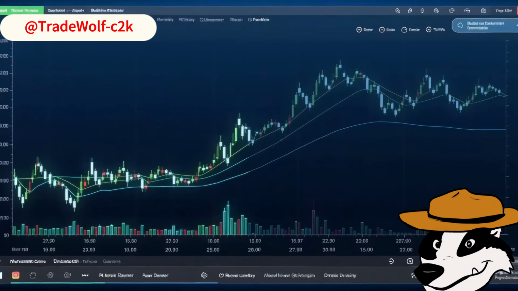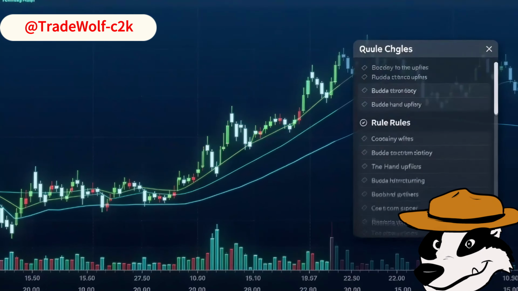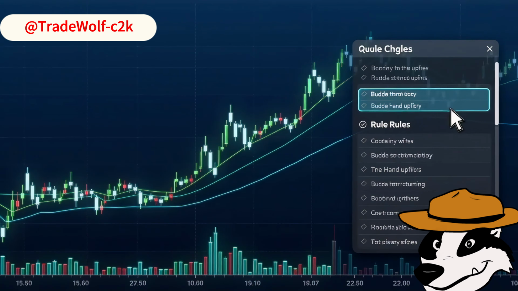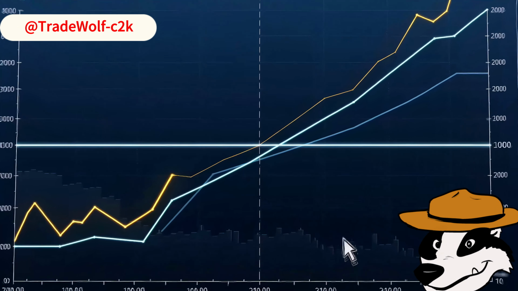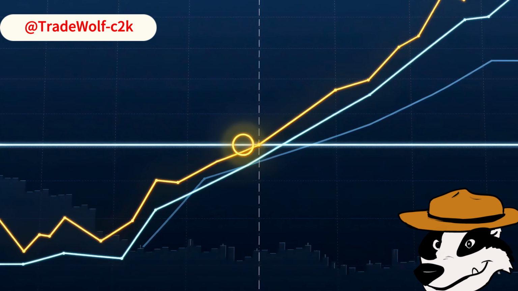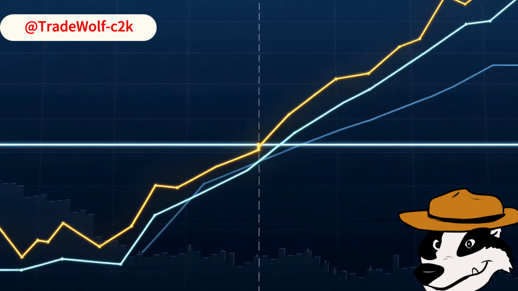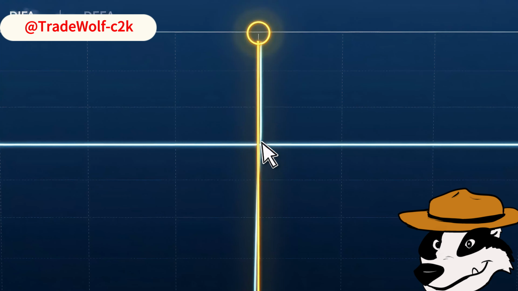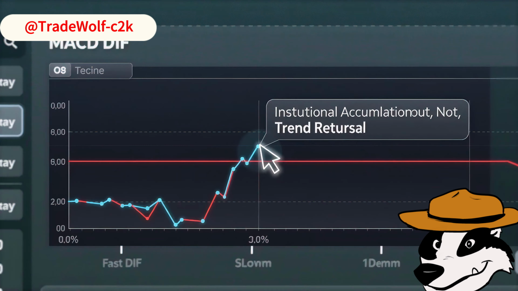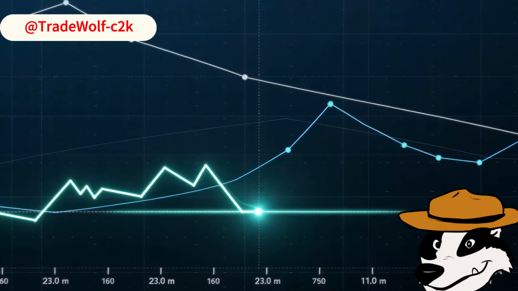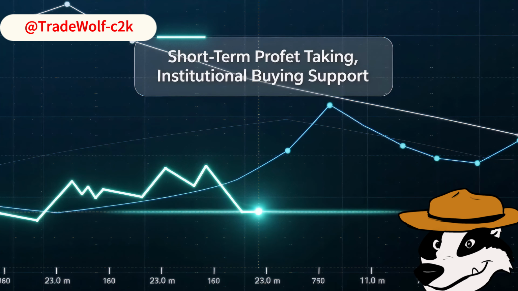Now that we have covered foundational terminology, let's return to the Buddha Hand Uplift pattern. We will verify entry conditions by checking every structural rule one by one. Full standard pattern sequence. First, a bullish golden cross forms below the zero line. Afterwards, DIF and DEA rally and hold steady above the zero axis. The fast DIF line only pulls back slightly toward the slow DEA line without any material breakdown. This retracement represents institutional capital shaking out retail holders, not a trend reversal signal. Once DIF stabilizes and turns bullish again, upward momentum resumes.